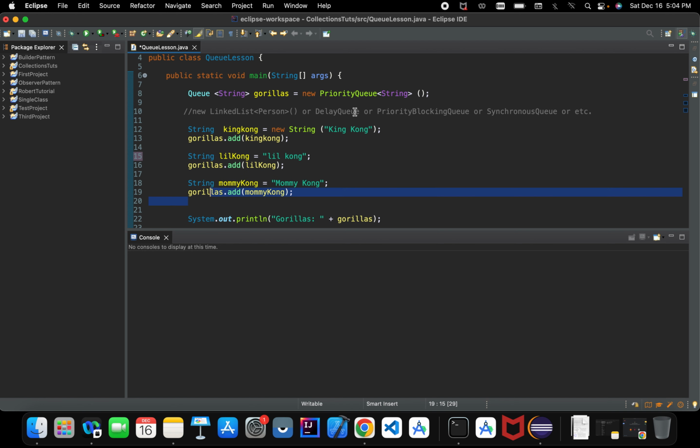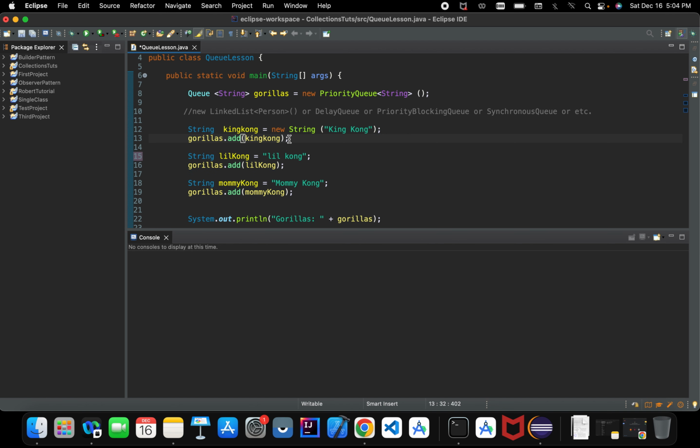We're adding each string we create to the gorilla queue, so we use gorilla add. Add the name of the string inside the parentheses.